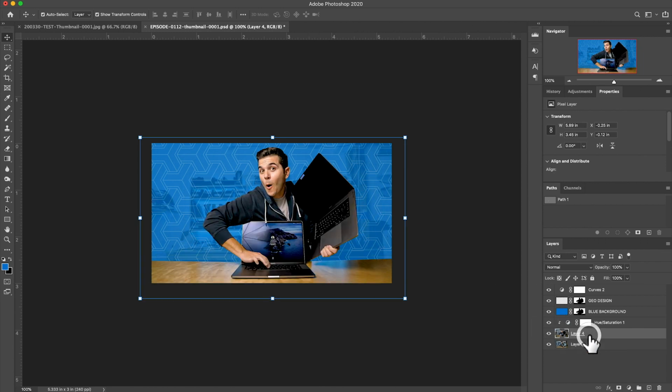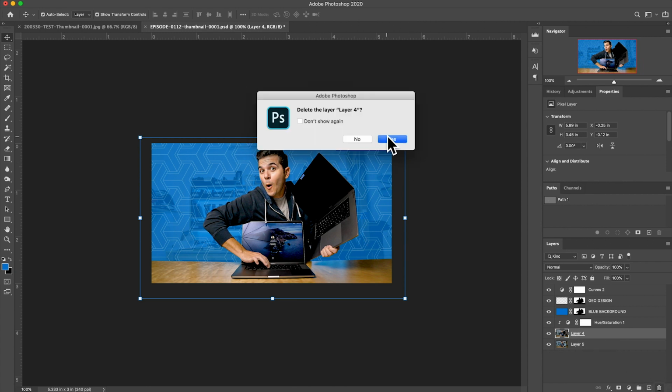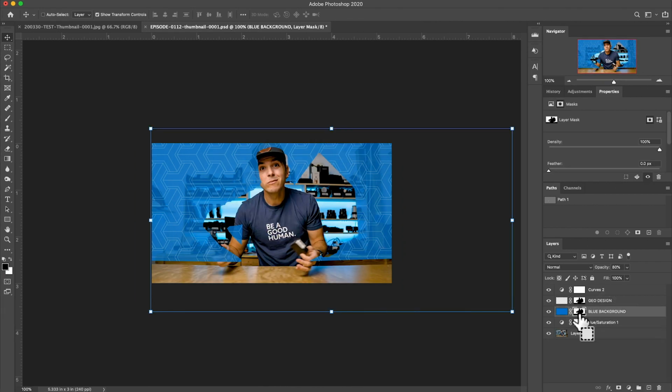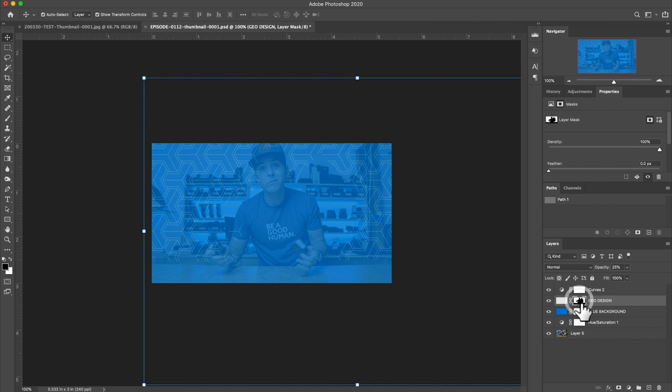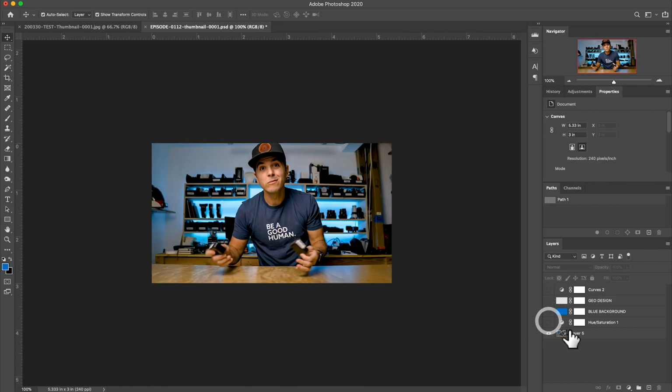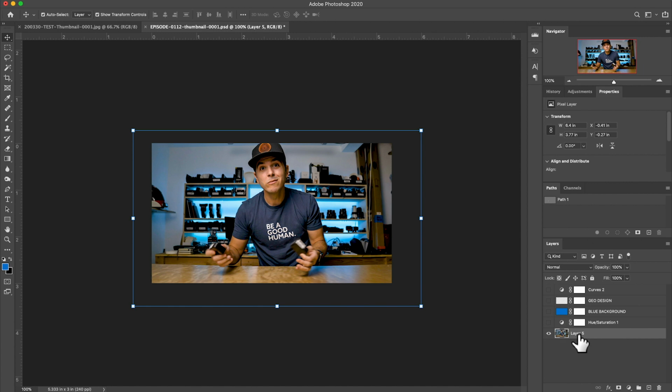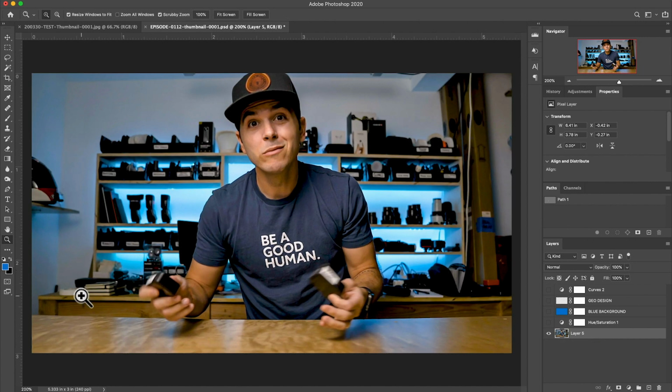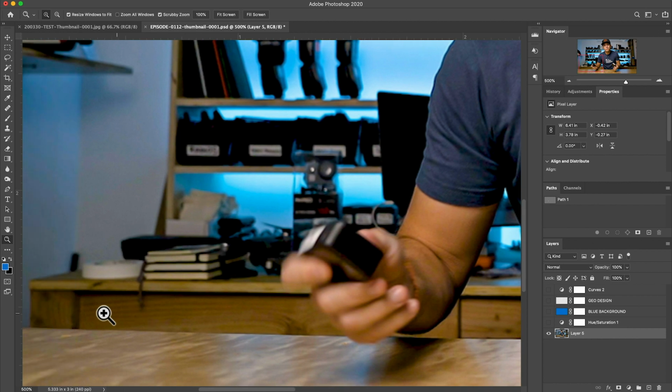So the very first thing I'm gonna do is get rid of that previous image. I'm gonna take these images, I'm gonna white out their masks by clicking the mask, hitting Command and Delete, and since white is my background image, that'll clear the mask. Now I'm gonna turn all these three off, and now all we have left is our image itself. Then I'm gonna click Z, and I'm gonna zoom way in here. Let's go to 500%, and I'm gonna pen tool the desk, and I'm gonna pen tool myself out.